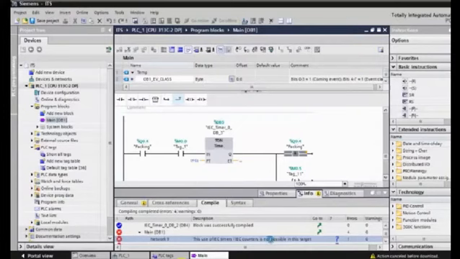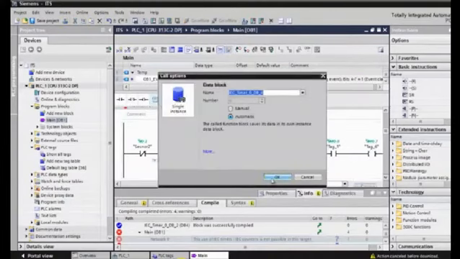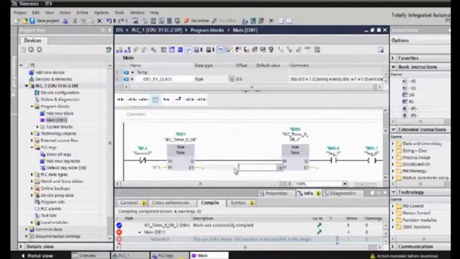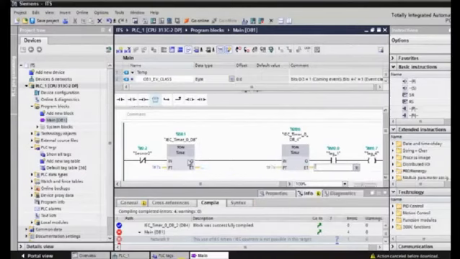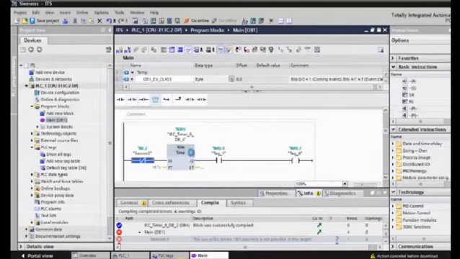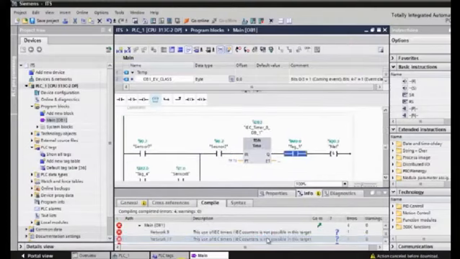Yes, this timer couldn't be right, so we are going to use another timer like this one, T#7 seconds instead of this one. And this.